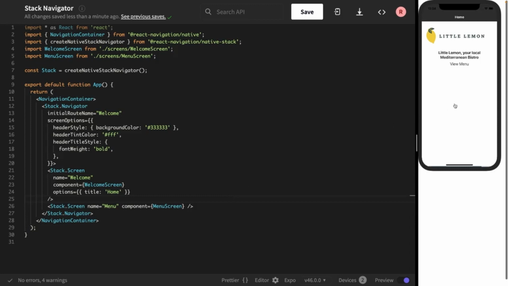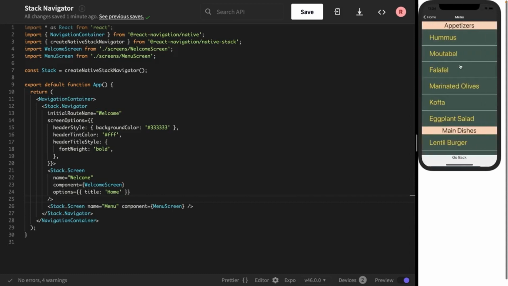On the iOS emulator, I now have a header bar that displays differently from what it previously displayed. The header bar has a darker grey color and the tint color is white with a bold font. By clicking on the View menu, I navigate to the next screen, which is the menu screen. On the new screen, the header bar displays the same new settings I have allocated to the style. This is because I've given it as a screen option within the Navigator. In this manner, you can customize your header bar look and feel based on your requirements.